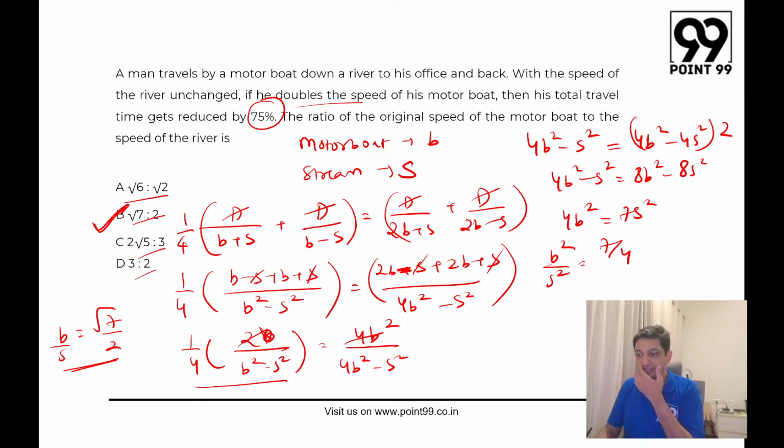So there is some calculation involved in this particular context, but once you get into the flow, you will be able to manage this question easily. So it is not that difficult a question. You could have managed this particular question if you would have just stuck to the formula. Now, you will not be able to get any other shortcut on this. Why? Because you have b plus s and 2b plus s.